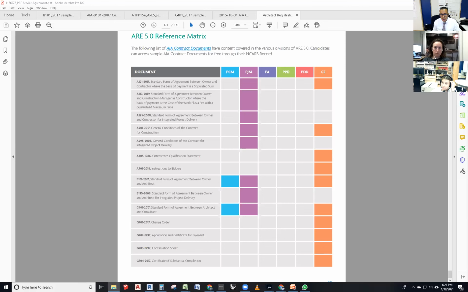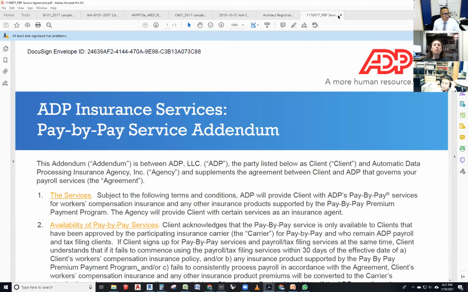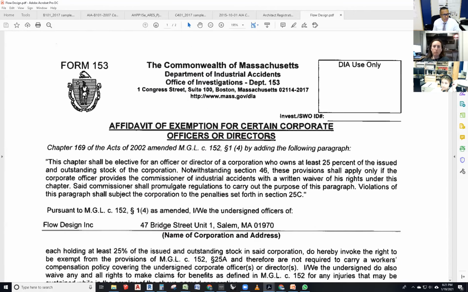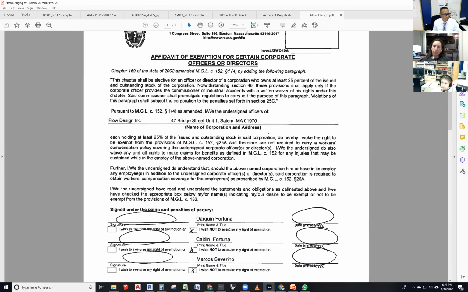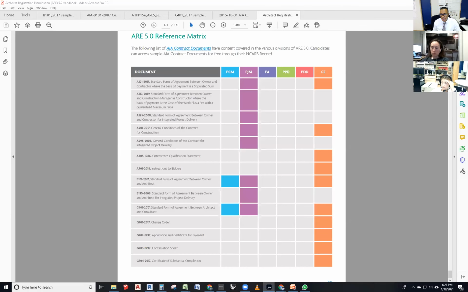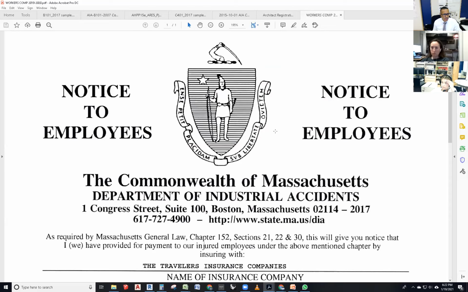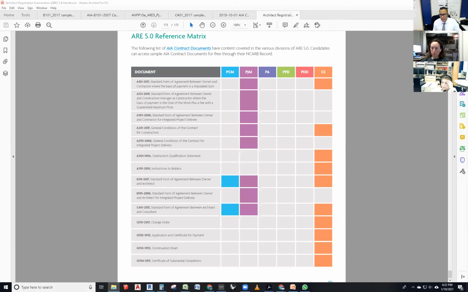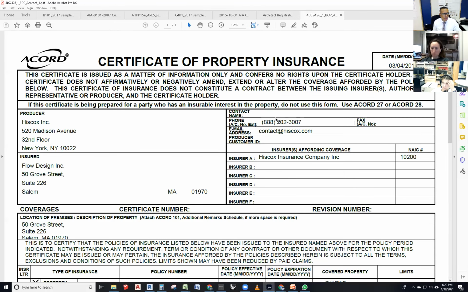A certificate of insurance. Well, this is something else. This is the company I use, ADP. I'm not trying to give credit to them, so I'm going to take them out of there. This is another sort of certificate of insurance, an exception for officers, because you could, as owner, just say, no, I don't want to be covered by it. I would still want to be covered by it. This is again the copy I just showed you for the workers' comp. Oh, come on, wait a minute. Where is my insurance certificate? Here you go. They call it Acord or something like that. So this is what an insurance certificate looks like.